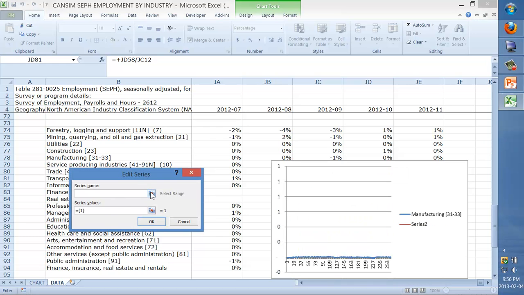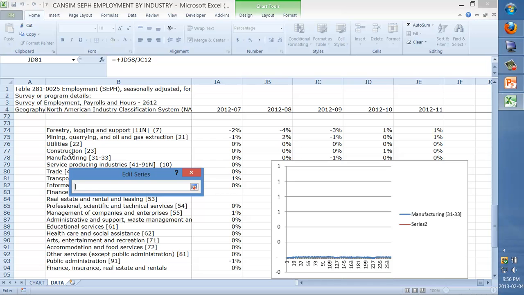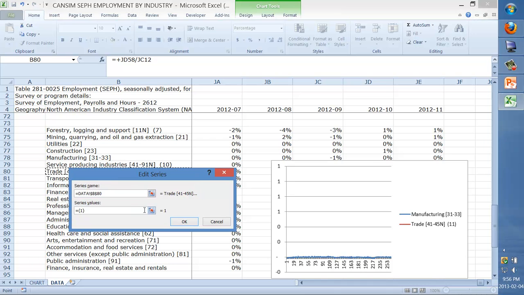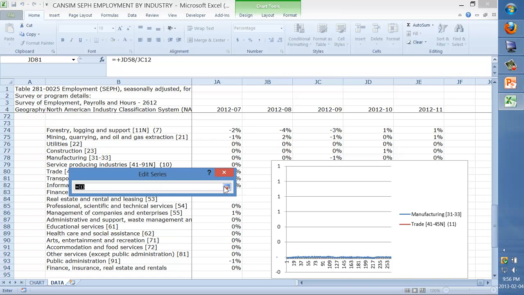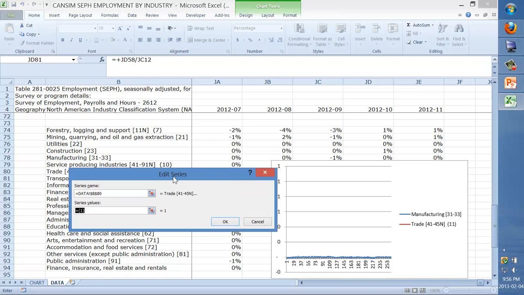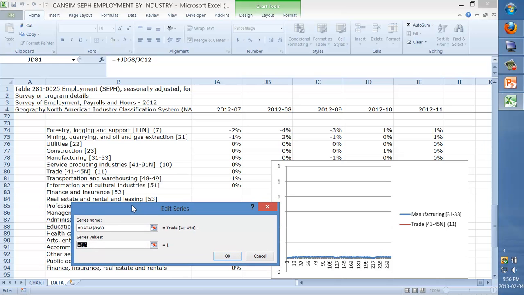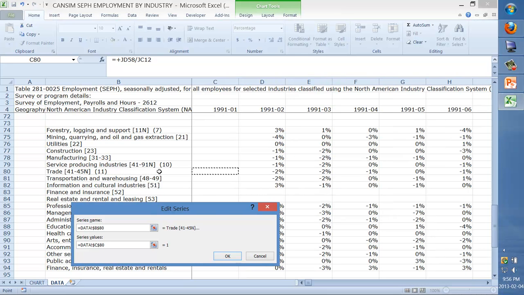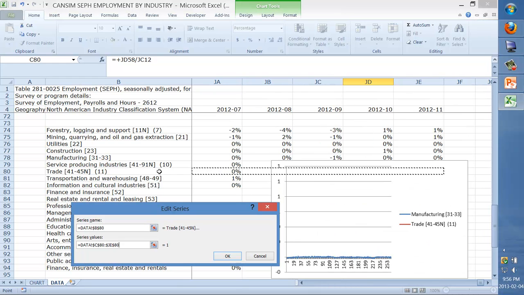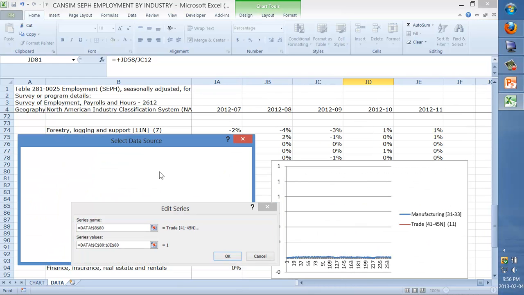And we want trade here. And then series values. Move this down out of my way. Select that one, just move right, and then Control Shift right, Control Shift right again. And that's our series.